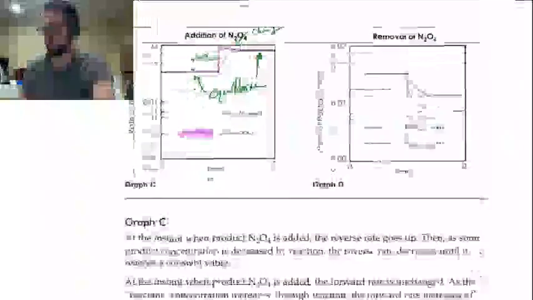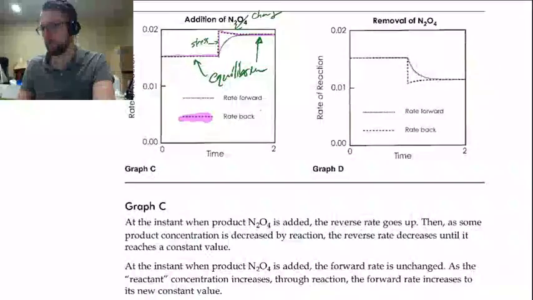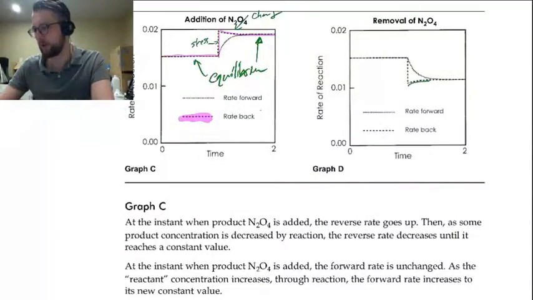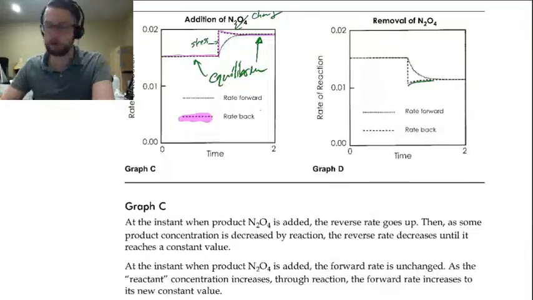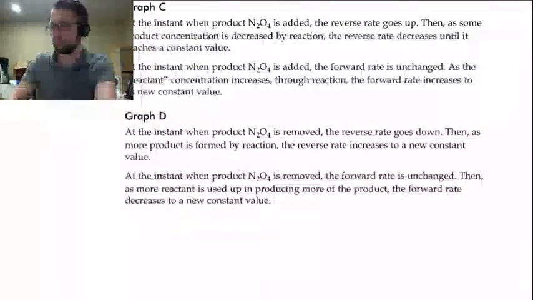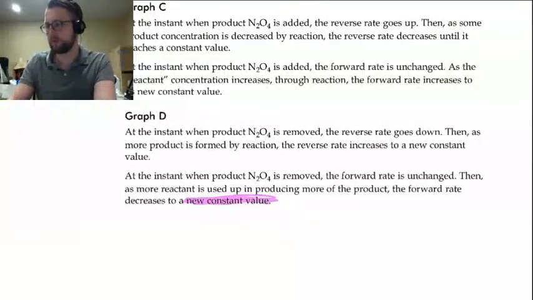Okay, and there's a removal, same idea. Removal: you have an equilibrium, you take away the N2O4, so the backwards reaction is slowed. Because the backwards reaction is slower than the forward reaction, the forward reaction starts to give you more reactant for that reverse reaction. That reverse reaction starts to increase in rate, and then the rates become equal again. And you have a new constant value, always remembering that it's a new value. So the new equilibrium values.